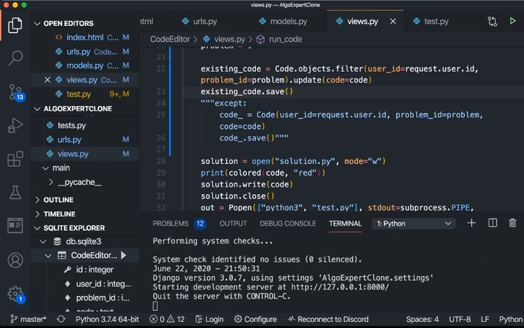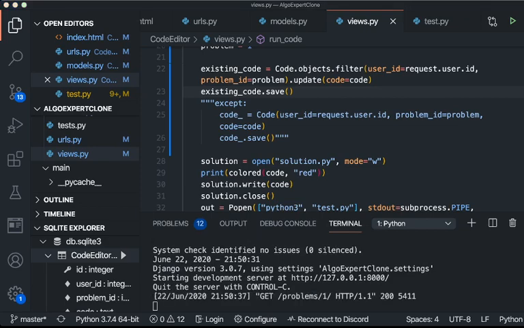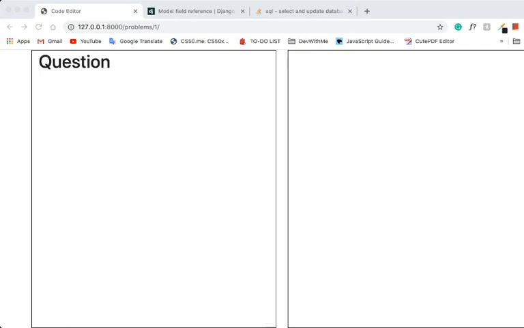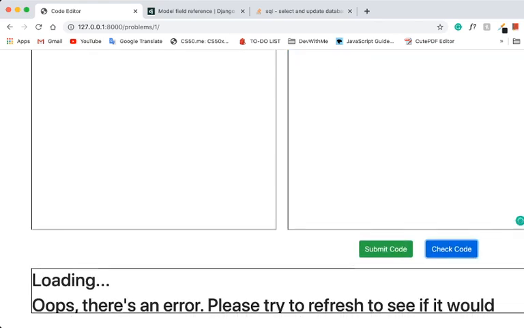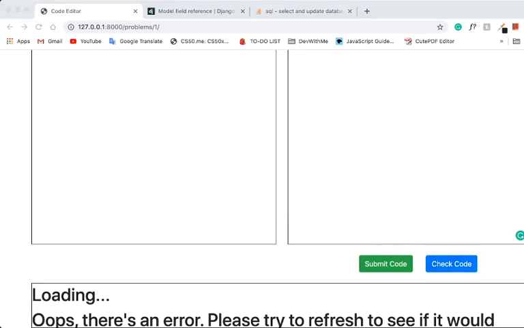Let's take a look. So now I will go ahead and change something in my browser. Okay, let's see. This is like the last video we're gonna do with the code compiler anyway, so I guess it's fine. Now I say define fib and define dummy function. Let's see, check code. Whoops, there's an error. That's actually good because that's what I expected. Int object has no attribute save.